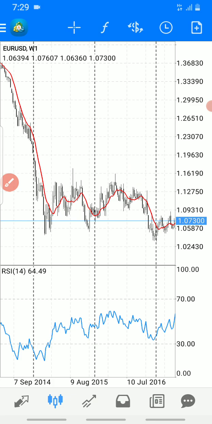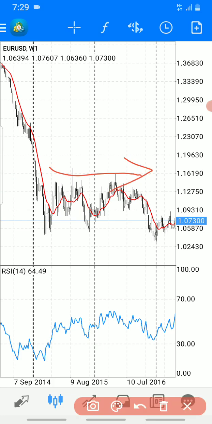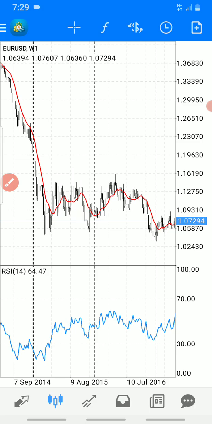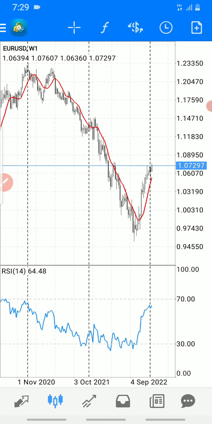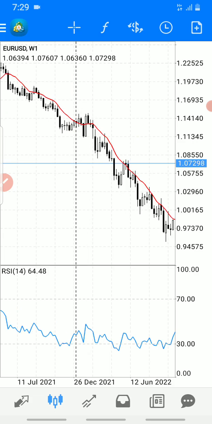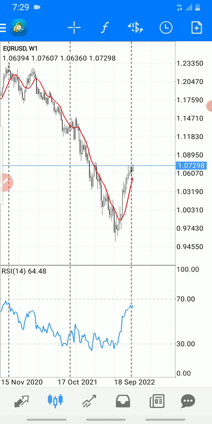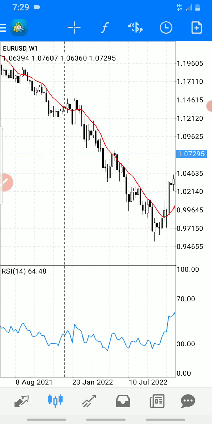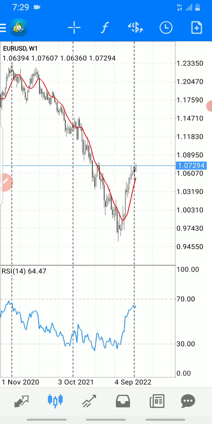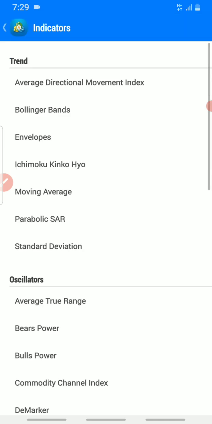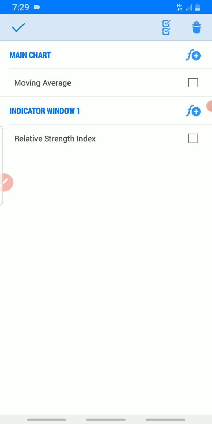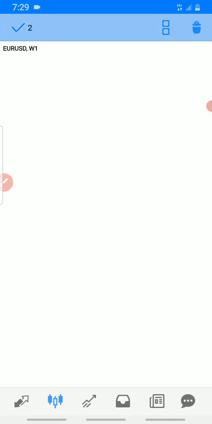Understanding this market structure is very important, because it's going to help you to decide whether to buy or to sell the market. So I'm going to teach you some strategy that will help you understand which one to trade. So for this, let me clear my chart first.